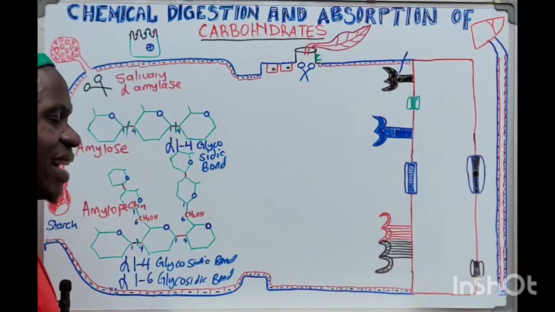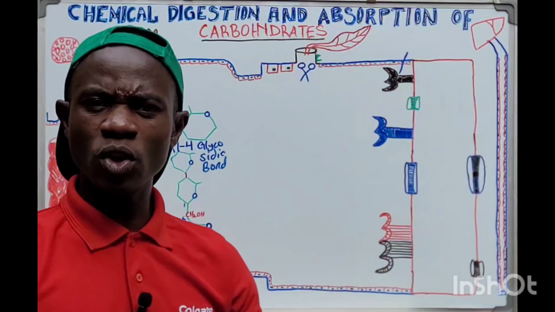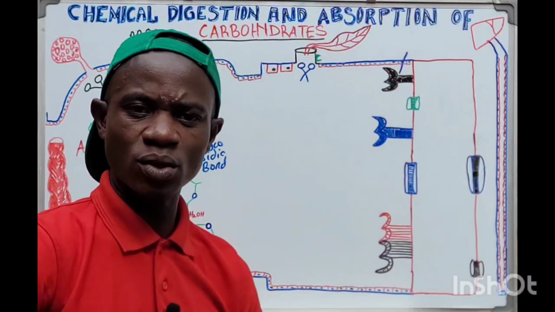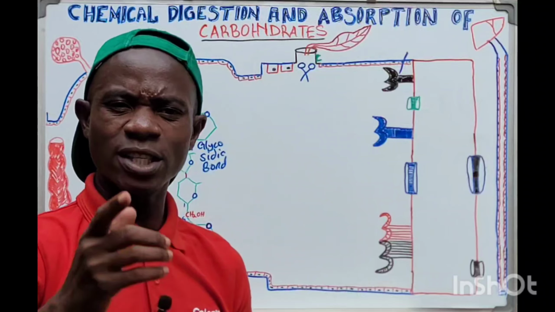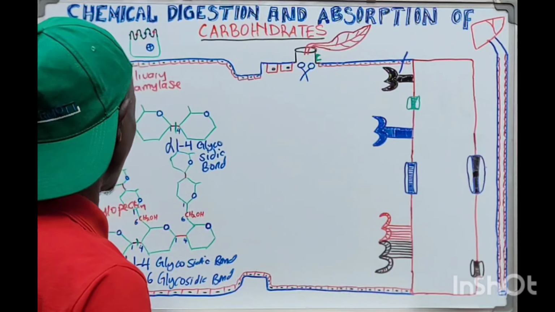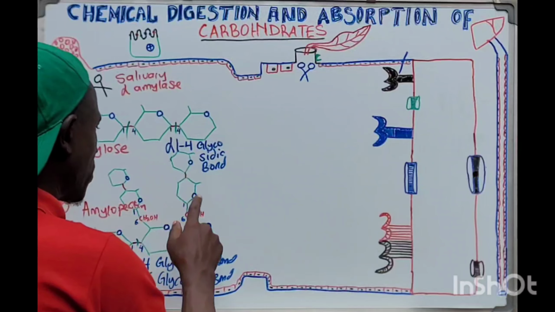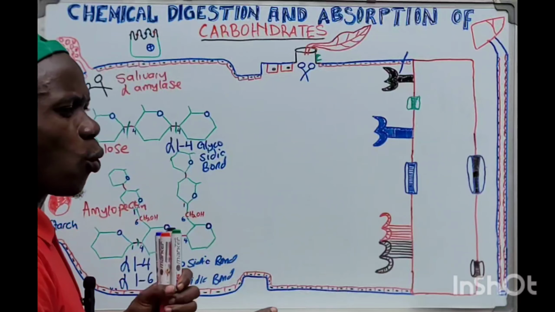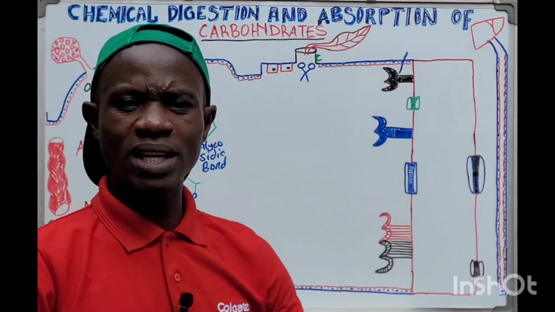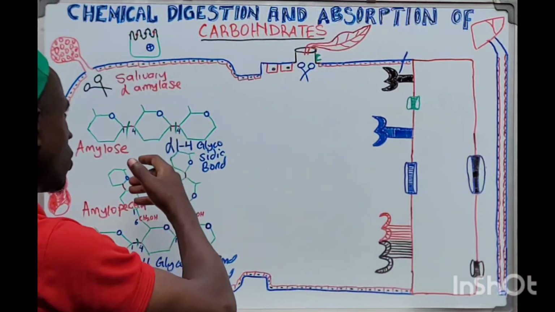It means that this kind of bond has its own specific type of enzyme which is going to be breaking it in the process of digestion, especially in what we call the small intestine. It's all that simple, okay? So now, having broken different types of these bonds, what are some of those molecules we are going to be forming after the chemical digestion of carbohydrates in what we call the oral cavity?